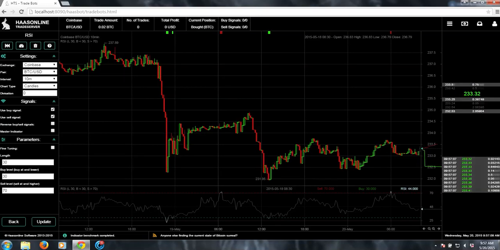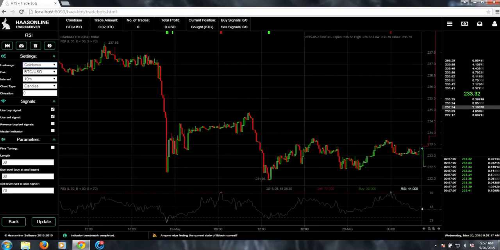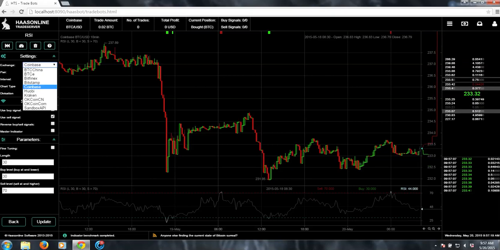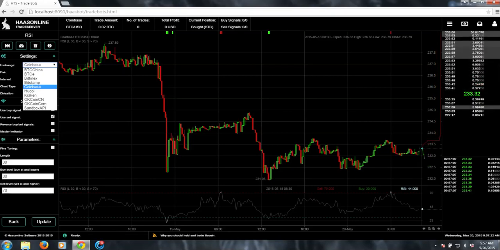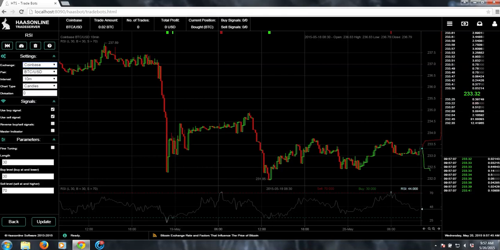One really nice thing about Haasbot is I can monitor one exchange and execute trades on another. So since this bot is set up for Coinbase, if I really wanted to, I could monitor OKCoin, Kraken, BTCE, Bitfinex, or Bitstamp, or basically any other exchange to monitor the price. So if there's a price movement going up on, say, OKCoin, and I know that they're going to lead, I probably want to monitor their exchange, but actually execute the orders on Coinbase. But to keep this simple, we'll just keep it on Coinbase. And you want to keep the pair the same.